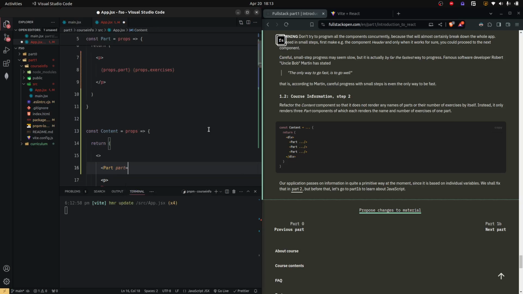So we have part props.part1, exercises, exercises 1.